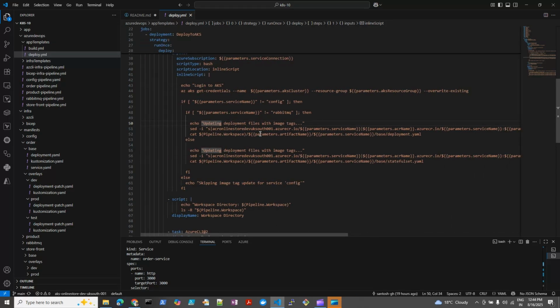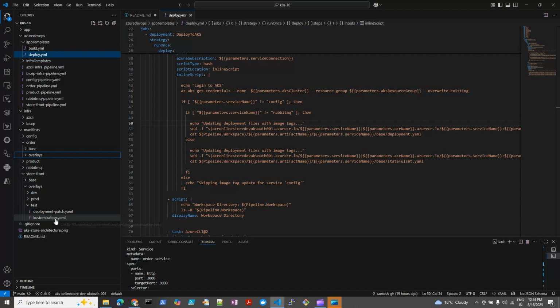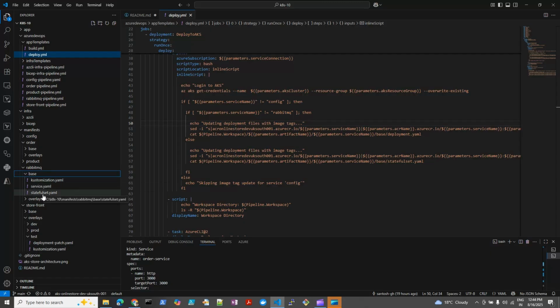Next, you can see two things here. If you see the RabbitMQ message queue, I don't have a deployment for it. This is a StatefulSet. So there are two kinds of services, stateless and stateful.